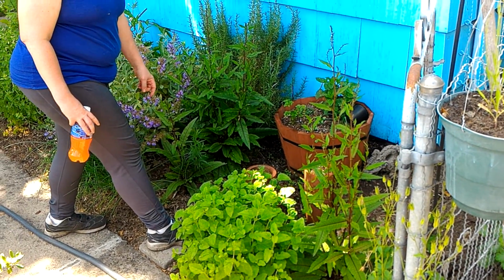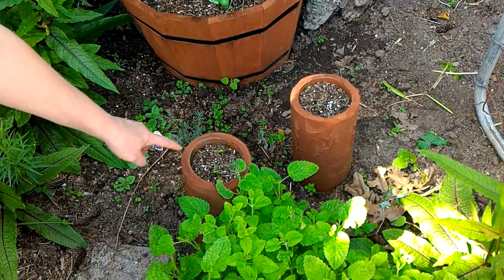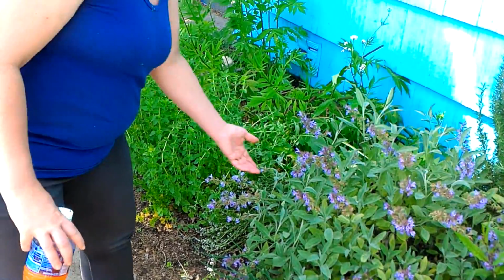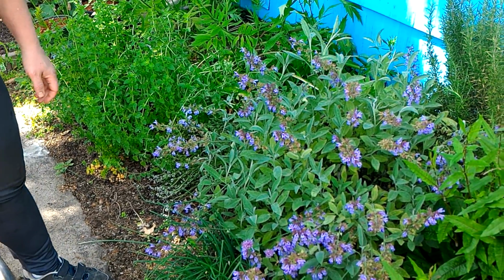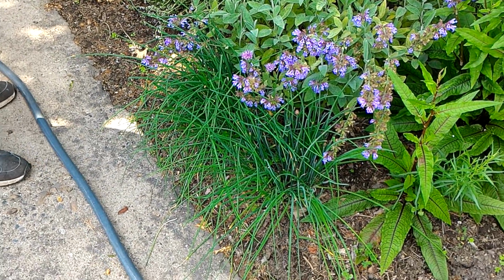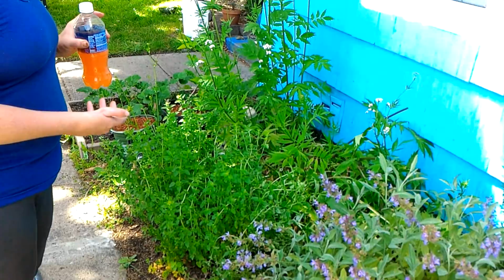See them? There are 2 in here, and 1 in there. The sage is just about done flowering. Just about. The bees are still enjoying it though, so I'll leave it alone. I'm not allowing the chive to flower at all. I'm picking these little flower buds off every day and putting them in vinegar. And then the chives get a haircut today, and then I will chop all the chives up to put them in the freezer into little ice cubes, and then I just stick the ice cubes into food.